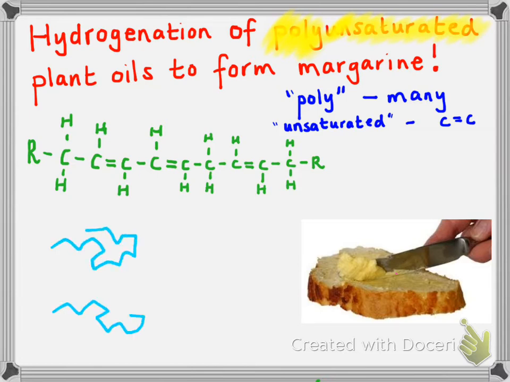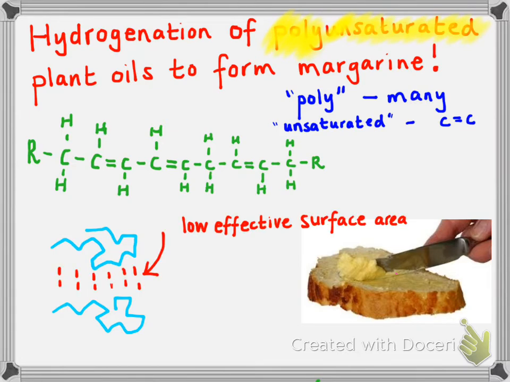Now, because of those double bonds, I've drawn in blue here that long chain, and notice how I've drawn it kind of all bunched up in a curly way. That's because wherever there's a double bond, we end up getting a kink in the chain. With those two molecules that I've drawn there in blue, the bonds that form, remember those are intermolecular forces that I've shown in red there, those bonds are what will bond the two molecules together, and the strength of those forces determines whether it's a solid or a liquid.